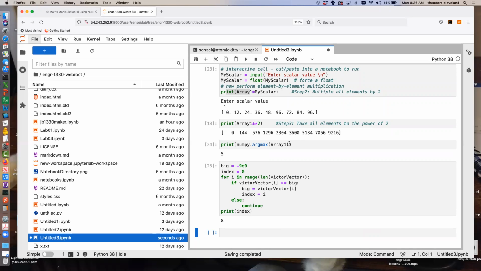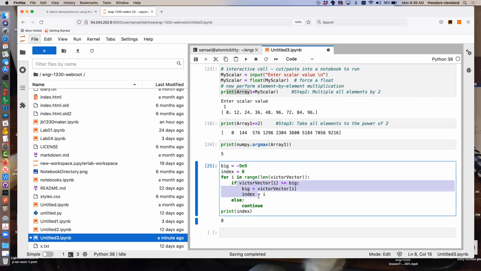And I'm sure there's switches that you can put in the argmax function to have it find all the big values. For our homebrew one, our logic to be able to find all the big values would be a little bit more elaborate, because we would still want to perform this test.